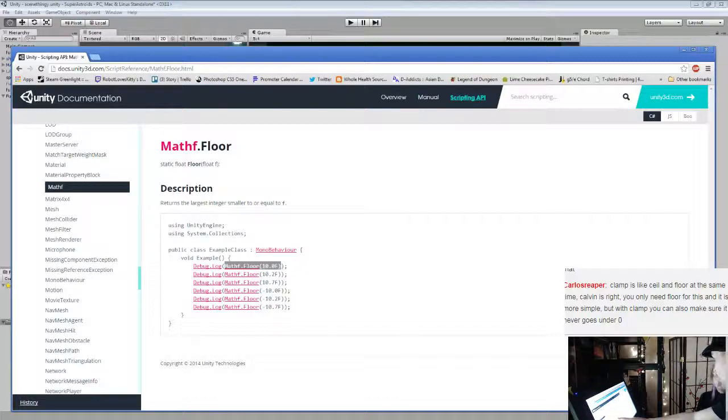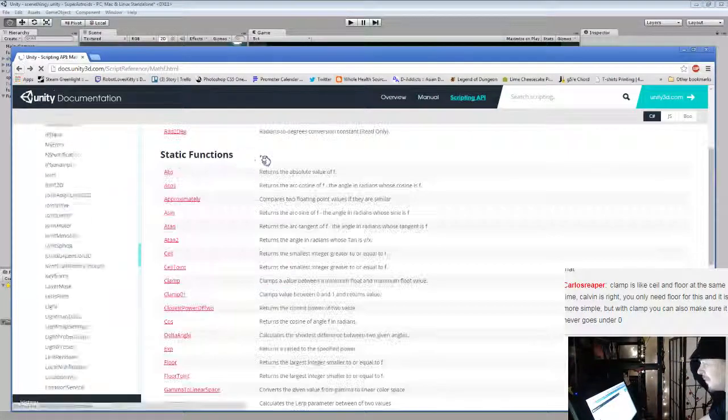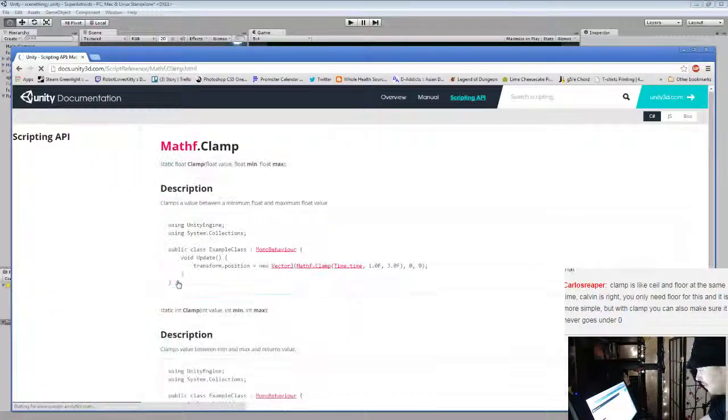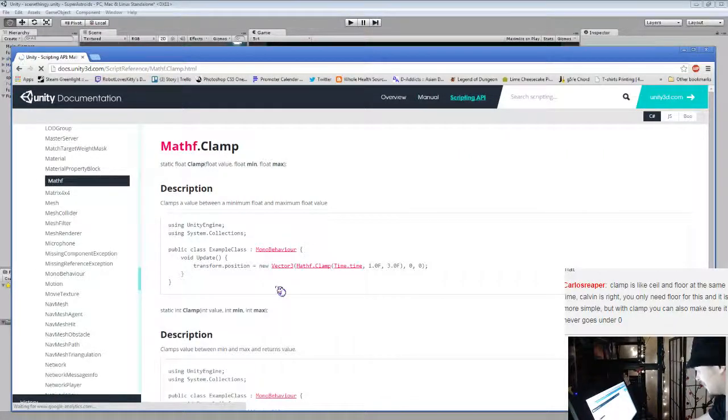Floor 10 is going to equal 10. Floor 10.2 is going to equal 10. See, they're giving an integer smaller than or equal to f. Oh, I see. So round. Yeah, that does rounding for you. So we do want to clamp. Of course we do.